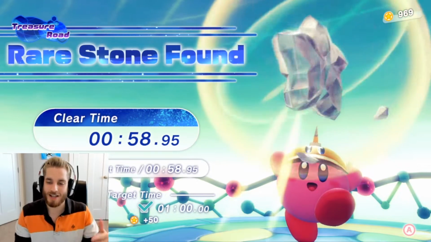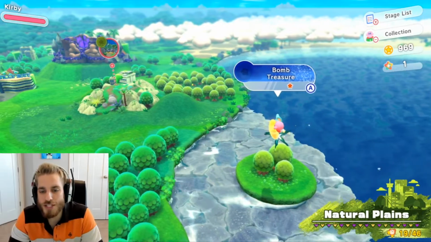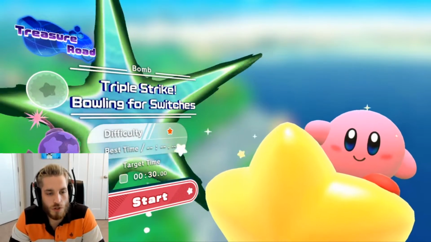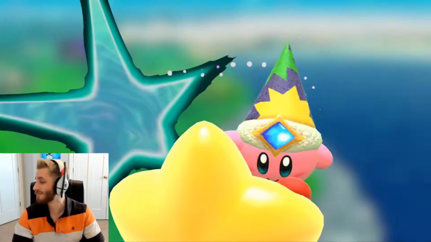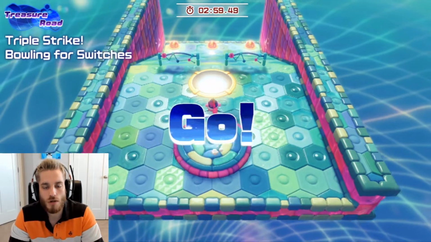Alright, now we can get on to the next. Woo! Okay, it was a little bit tougher than I thought it would be. Let's do this thing. Might as well do this secret treasure, this bomb treasure one, too. 30 seconds? Alright, we might need 2 tries on these challenge ones. Both for the switches. Okay!